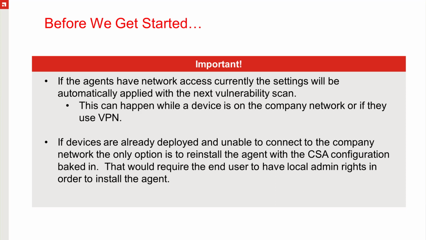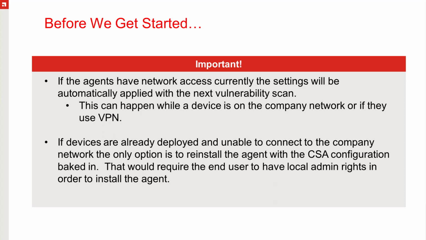One suggestion I can offer if you find yourself in that scenario, and again, this may be practical for you, it may not, is to create a self-contained agent installer, because when we go into the management console and create a self-contained agent, it will include all of those specific agent settings. To be clear, in the future, you could certainly use the self-contained agent to install the agent and allow it to communicate through the CSA on devices that are off network. Of course, there's a catch, right? They have to have local admin rights in order to use that.